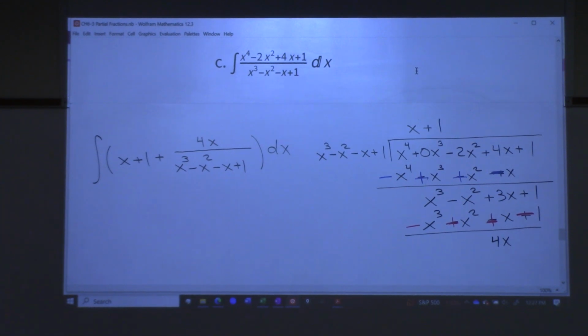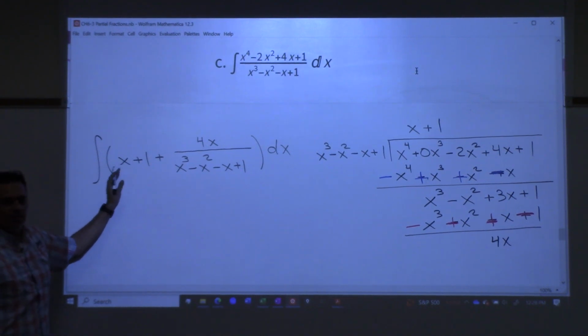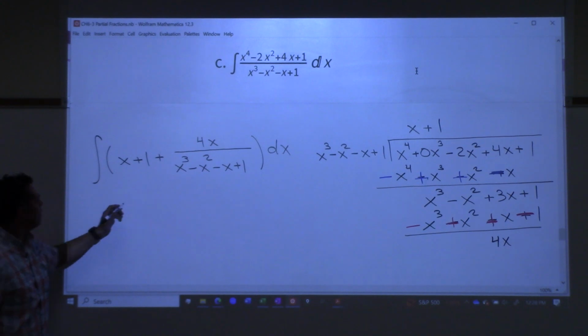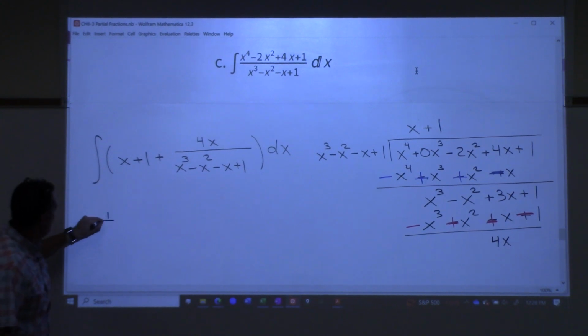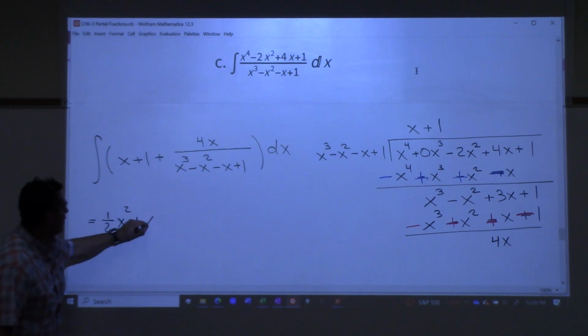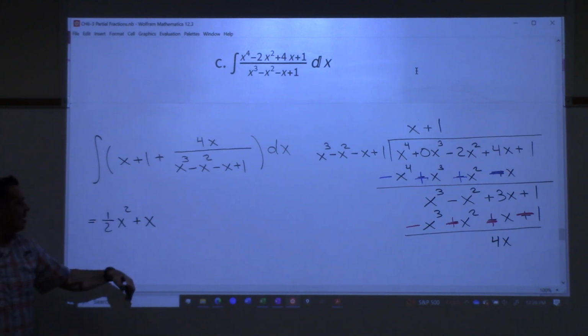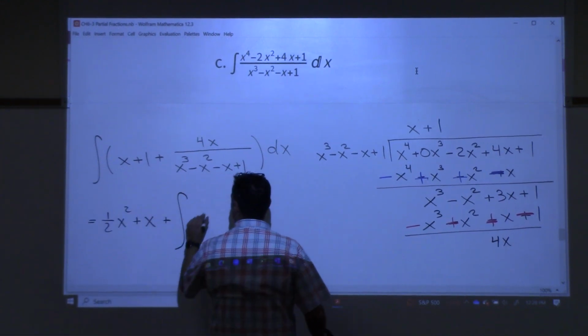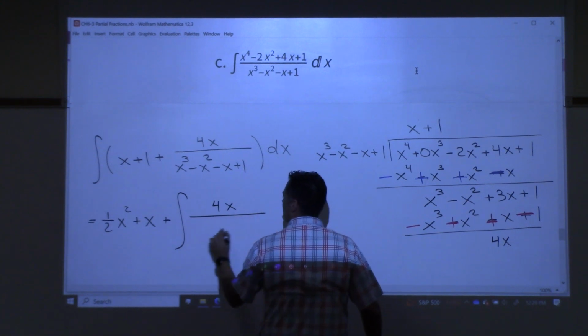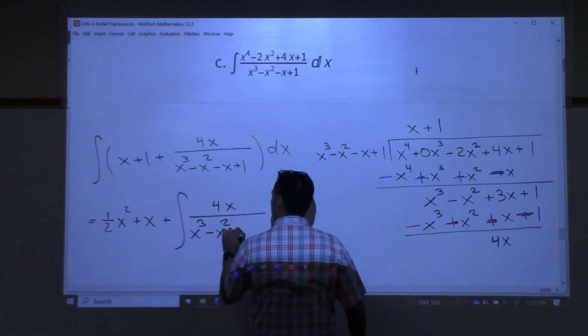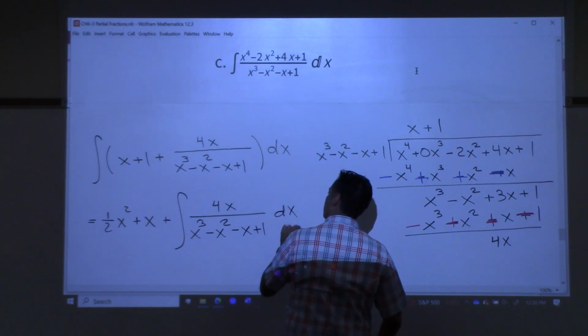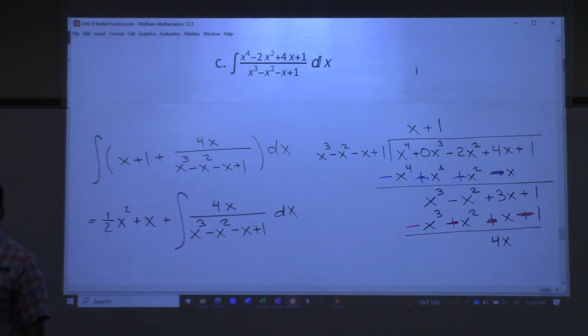All right, where are we? Can we handle these? Yes, those two are easy, right? We can do those individually, so I'm going to go ahead and do those now. I have 1/2 x squared plus x, the antiderivative of each of those. I have a plus C, but I'm going to worry about that later. Plus this integral that I have not taken care of yet. This is still here, and I have yet to resolve what it is, but I at least have chipped away a little bit at the beginning pieces.